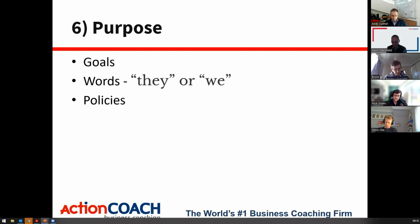I thought the goals and the "we" side of it was kind of all we were working on to start with, when we were doing the vision, value, and goals. But I'll be honest, I'm not sure what I took away from the policies. I don't remember it. Find it. That one, page 139.